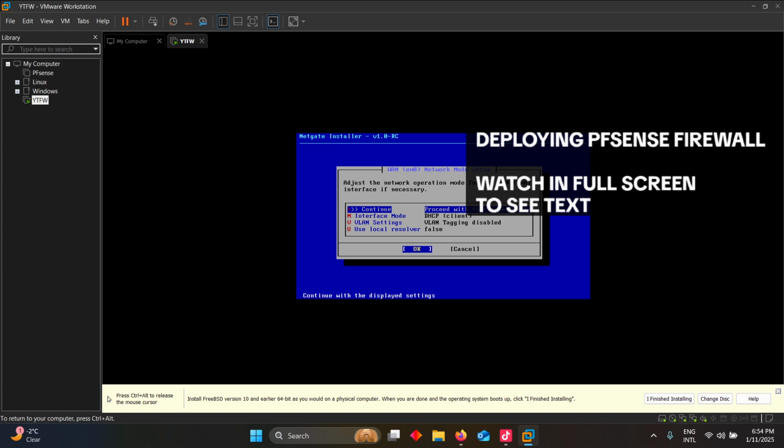Yeah, I want my WAN interface to receive DHCP. It's not necessary for me to configure static, but if you are doing this in production, and you have static, you should get that static from your ISP and click on DHCP client. That will change it to static and then perform your configuration. But I'm fine with DHCP client, so all I need to do is click on continue with installation.